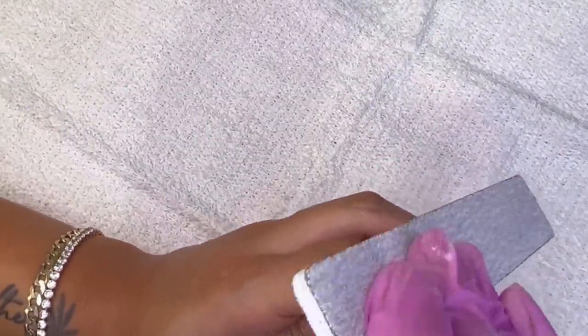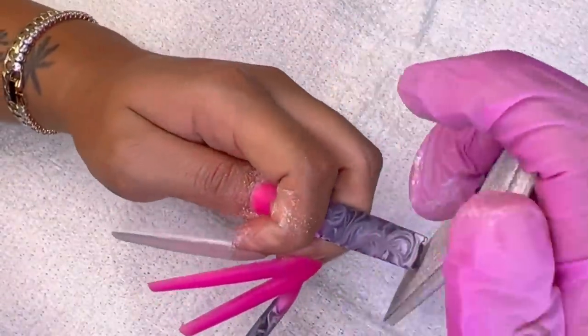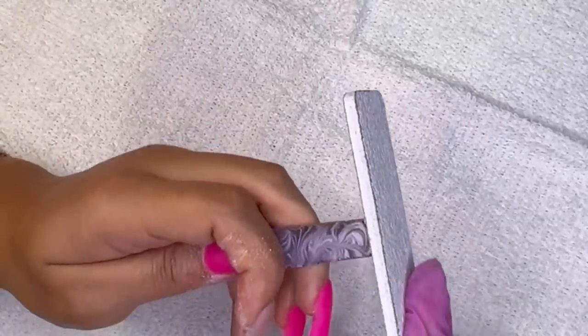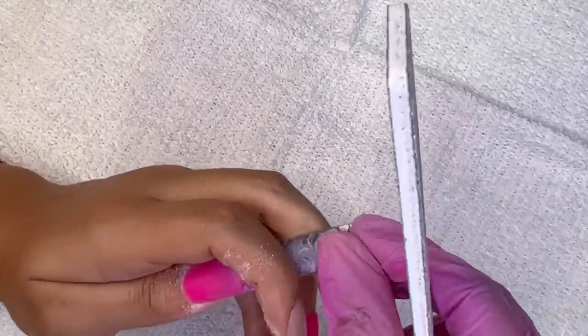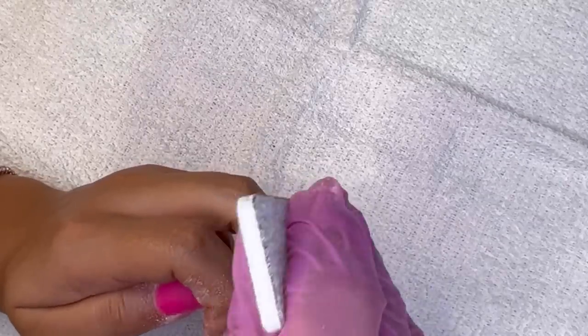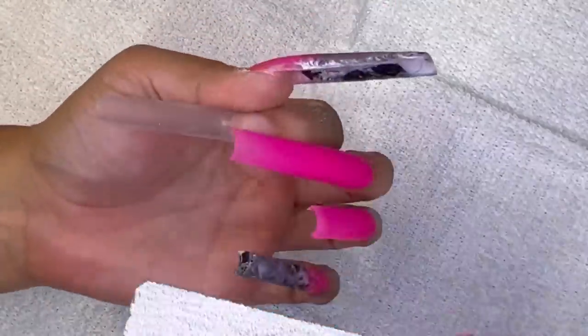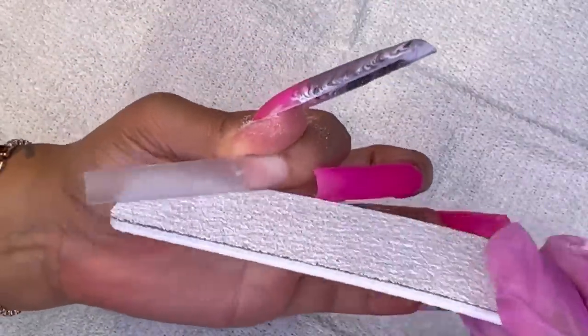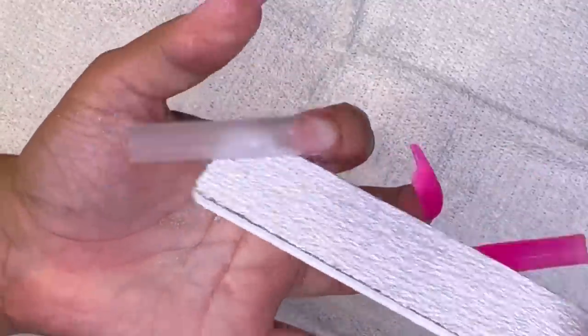Now, all of the nails already look really good before we even start filing. But we just want to go in and get that perfect shape, because after applying the acrylic, you will have those little rough edges. So we're really just going in to redefine that shape.